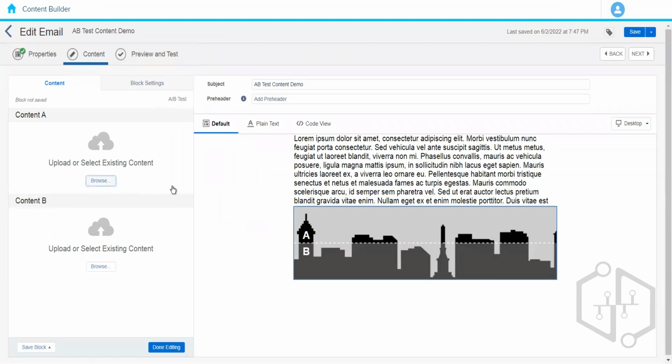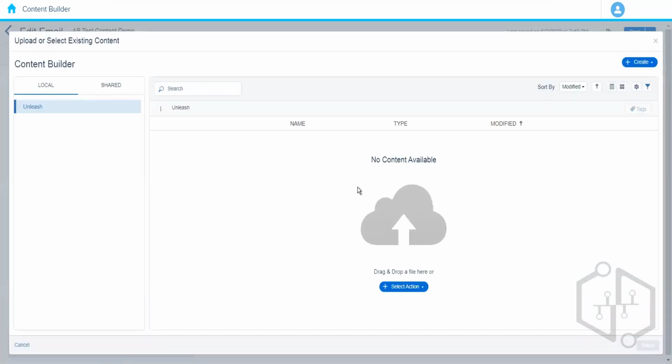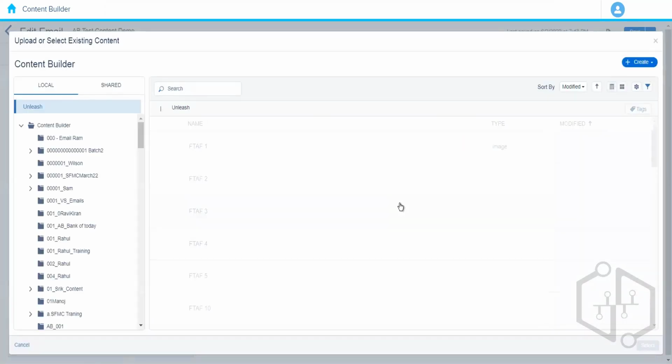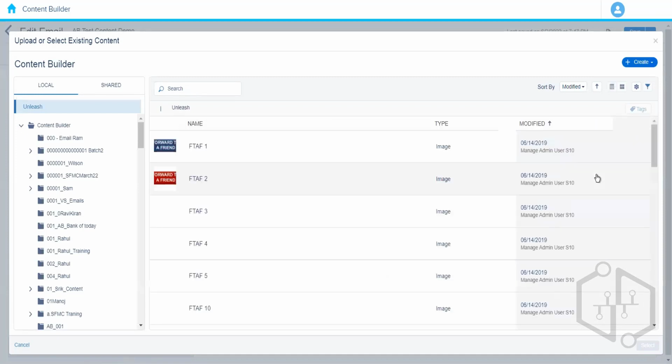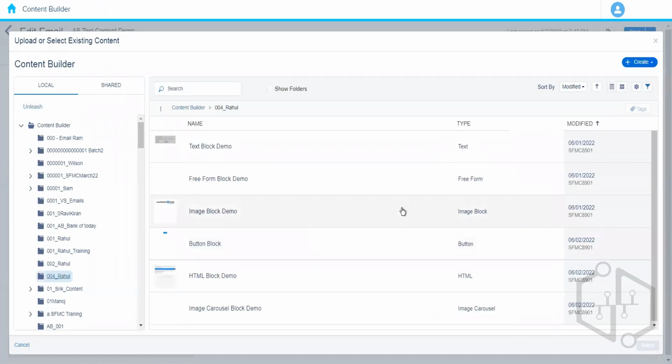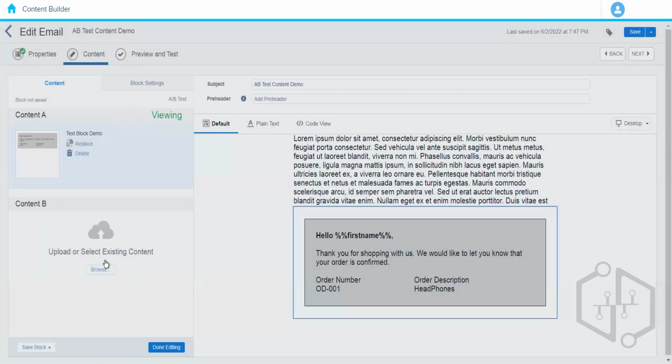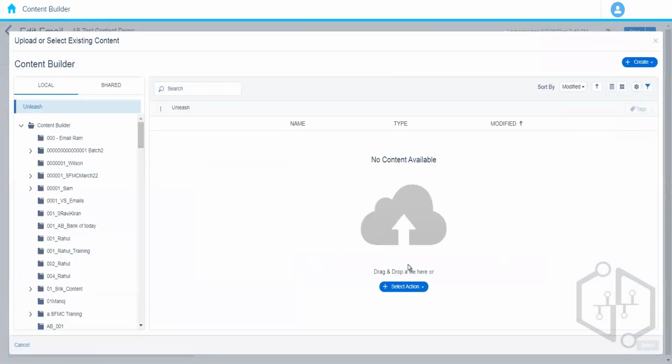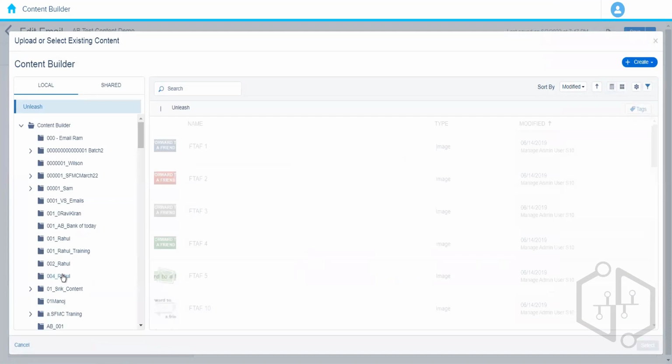I'll click on the browse button, and I need to select two different content blocks. Content A would be this text content block, and just for the sake of the demo, I'm selecting another content block, let's say an HTML content block.